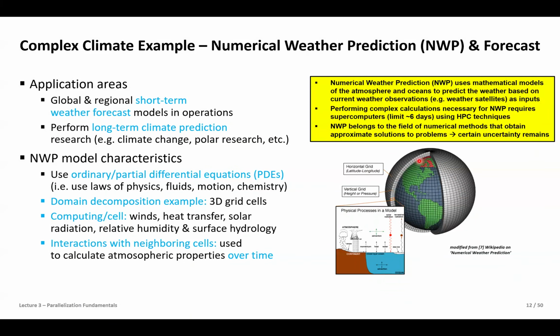You see here different grid structures where you decompose the Earth into smaller chunks in order to make it computationally feasible. Then every chunk has to do its own parts of the physics, depending on, of course, topography and all the other elements that you see here, and then has to take into account what happens next door, right? You can hardly do the weather just on one spot. It depends on what the wind is in the other spot next to me, or what could be there in terms of topography, maybe a big mountain, big lower fields, valleys. So to predict the weather, you have to interact with all your different domain partners, right? The decomposed domain.